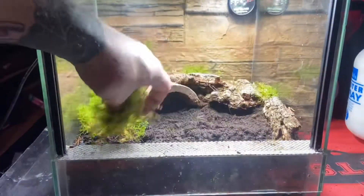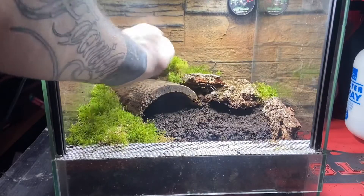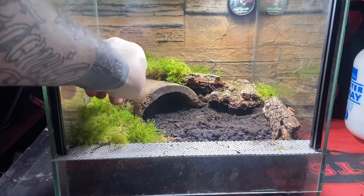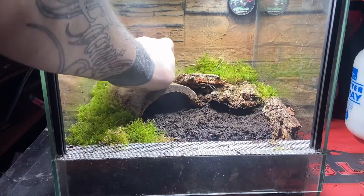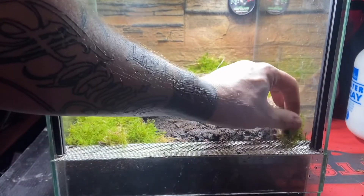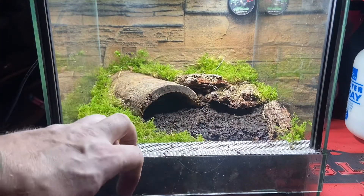Bear in mind that when the female is gravid it can take a very long time — we're looking at six to nine months, and some species up to a year — before you'll see the scorplings come out and sit on her back. That's right: the scorplings will sit on the back of the mother until their first molt, then they come off mom and start roaming around the enclosure by themselves. It is really common for the female to eat her young, and you can be left with maybe one or two — nobody really knows why. We'll keep food present throughout so hopefully if she gets gravid, she won't end up eating them.